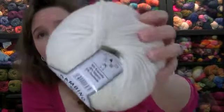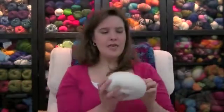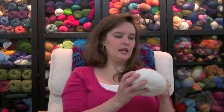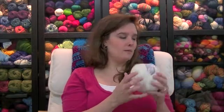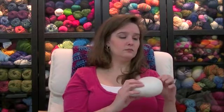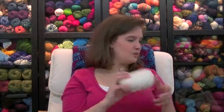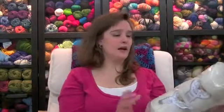There it is right there. It's a single that's lofty, but I think it would knit down. I actually tried to knit a sample with this, and I want to say I went from a 9 to maybe a 4. I can't remember. This is saying, no, I guess I must not have started with a 9, because this is saying a 5 to 6. So I would say it's a DK Sport. Yeah, 5 or 6, I think that would be DK Sport. Anyway, let's see how many skeins I have.